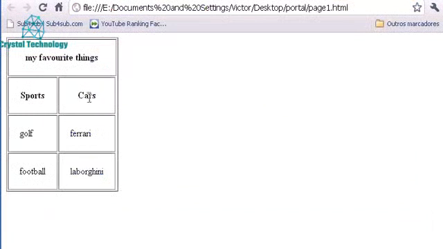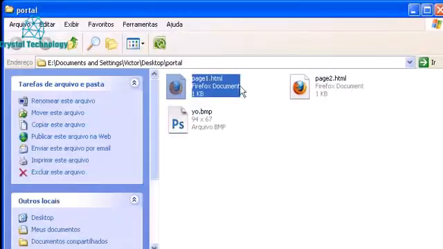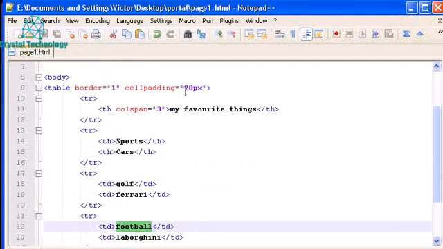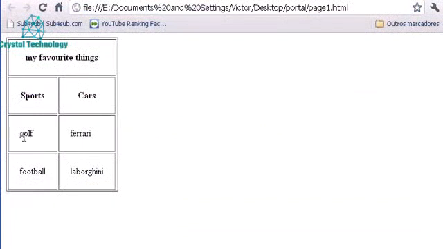So with cell padding we have increased the size of the cell. Let's see the code. We have given a 20 pixel padding to all the cells.